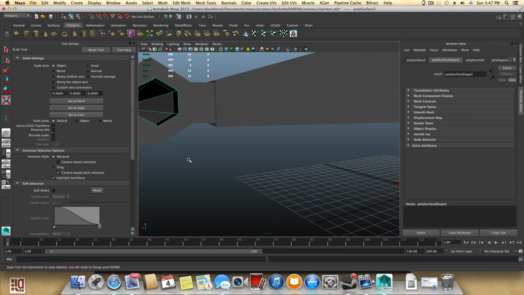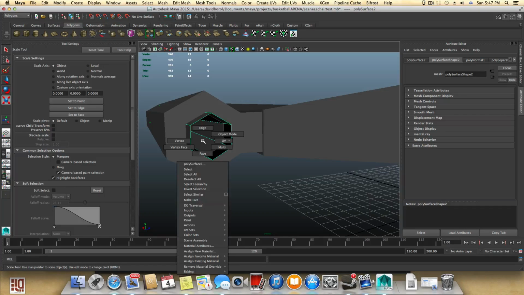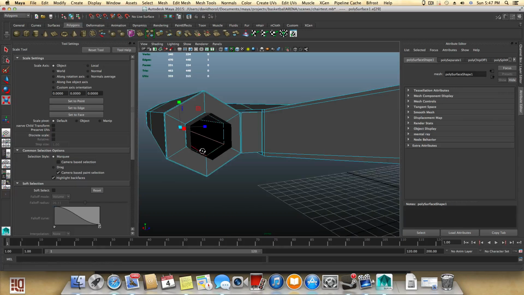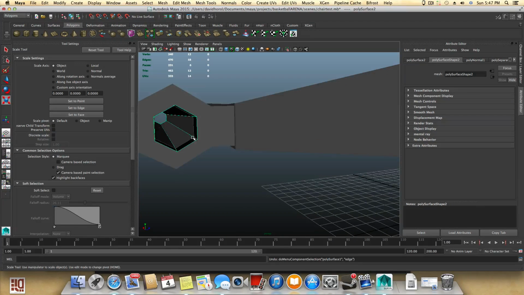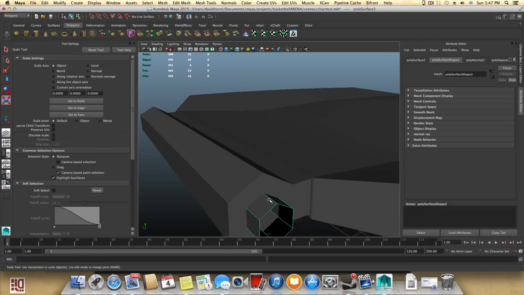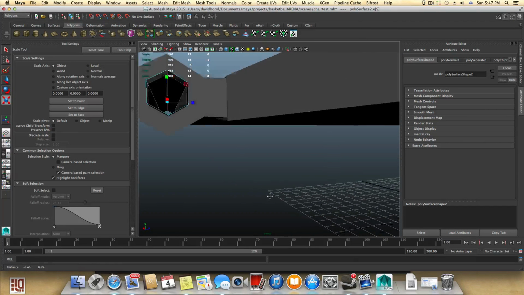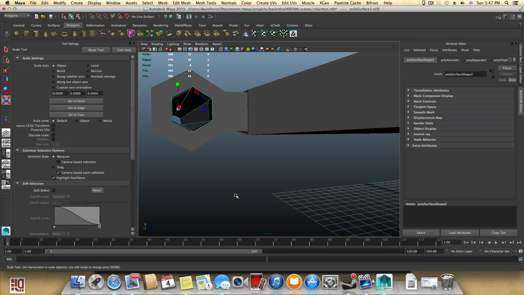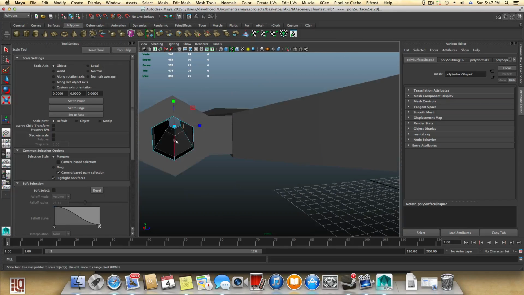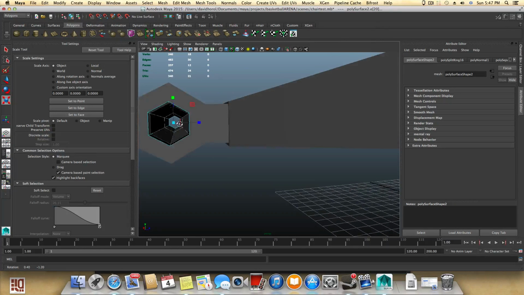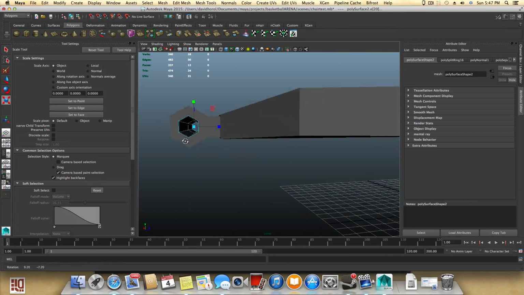Now before I continue, I want you to right click, choose edge, grab, whoops, let's grab this edge here. Okay, now take a look at what's going on inside. Holding down control, basically the command, but you need control. Right click, edge ring utilities, to edge ring and split. And this will create this middle edge loop that will help us later on.